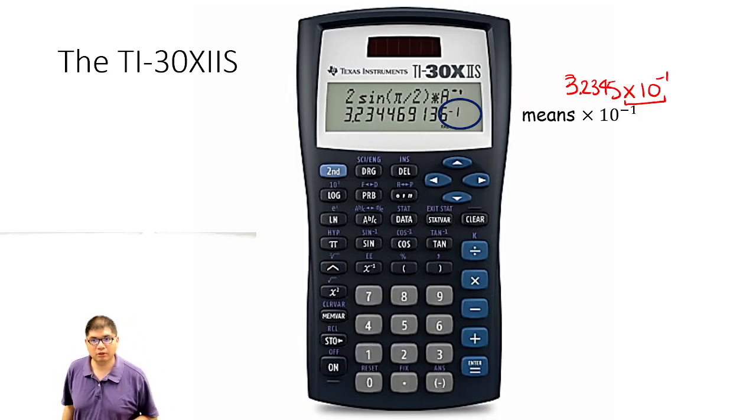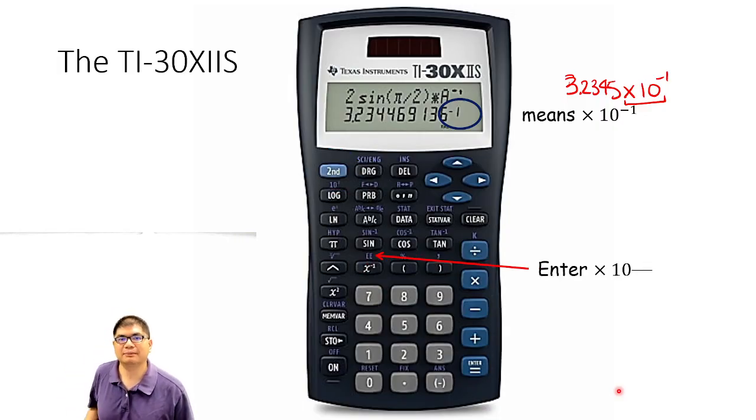There's another piece that you need to know, and that is most of these functions on this particular calculator are accessed via the second key. So basically anything over here that you see in blue text, you access by first pressing the second button and then pressing whatever button you need. And to enter a number in scientific notation, you use the EE button. So that's the EE button over here. And when you press that, it's shorthand for times 10 to the something.